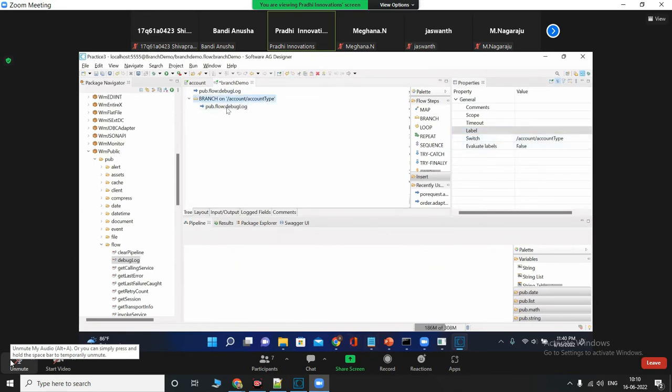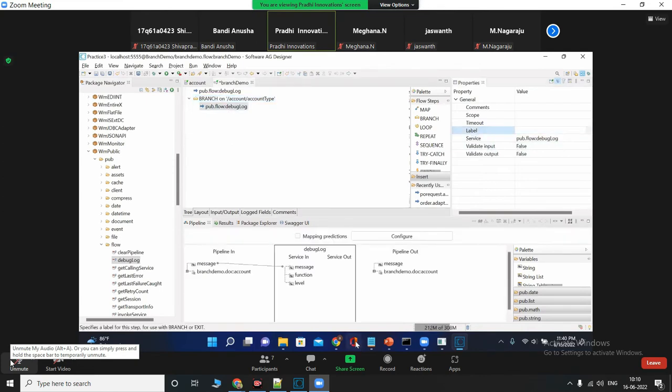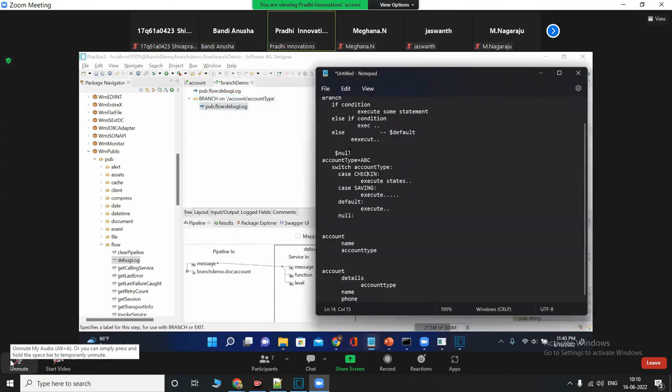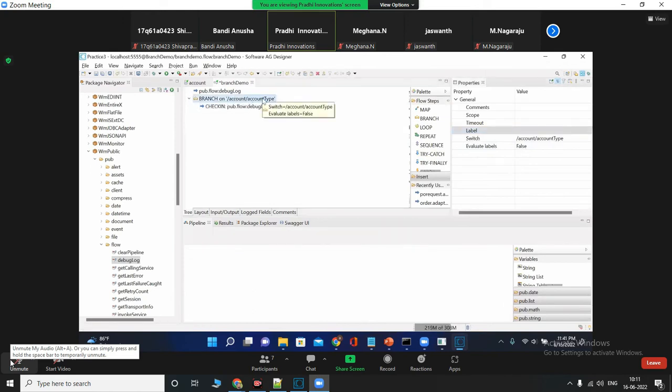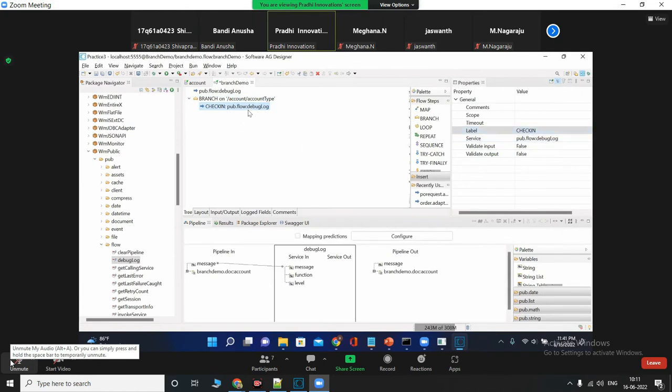Are you getting it? Here I will write exactly the way we did: the account switch is account, and the case here is nothing but the label, check-in. If account/account type equals this label check-in value, this log will be executed.